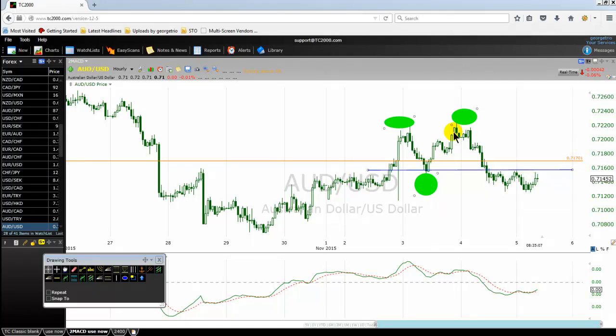So here it is from a double top. The nut is broken. I'm selling at 7145. Does it make sense? Okay. That's where the price is now. 7145. That's where I sold it.